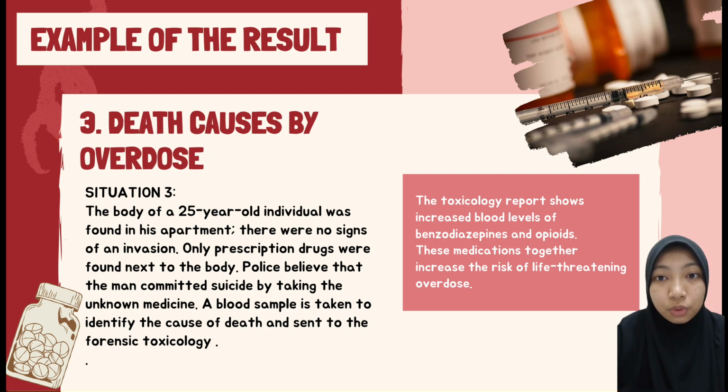The toxicology report shows increased blood levels of benzodiazepines and opioids. Taking opioids and benzos together, even for a short time, can be dangerous because both medications can slow down the central nervous system, which controls the function of the brain and spinal cord. This combination can lead to extreme sleepiness, slow and difficult breathing, coma, and death.